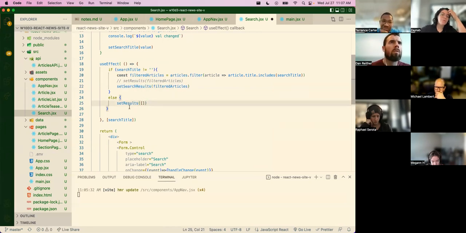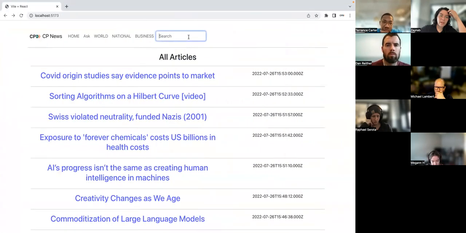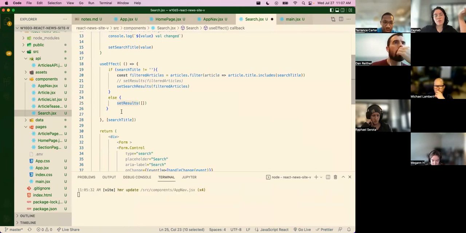So this will allow us to, if I don't have this line here, if you type anything here and then you backspace, it doesn't actually clear out the entire component. It does something different. I don't remember exactly, but it keeps something displaying there, and you don't want that. So we want to clear it out if there is no search title.